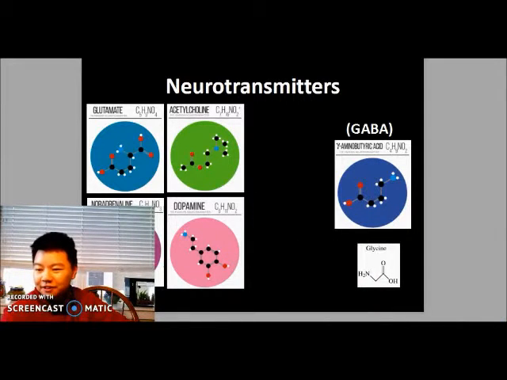Drugs can also affect the inhibitory neurotransmitters. Valium is a popular drug used for anxiety, and Valium is in a family of drugs called the benzodiazepines. These drugs, all in some way or another, work to amplify the effects of GABA in the central nervous system. GABA is an inhibitory neurotransmitter, so when it's released by a neuron, its job is to inhibit the next neuron in line. So if we're taking drugs that increase the effectiveness of GABA, we're essentially inhibiting the neurons in the central nervous system.